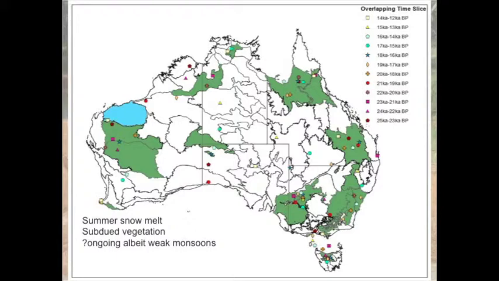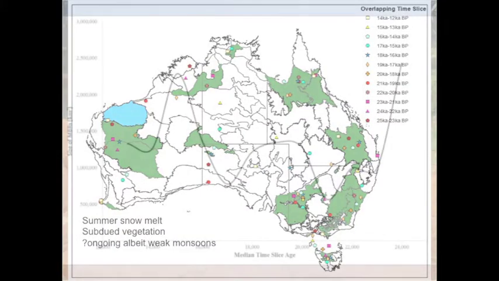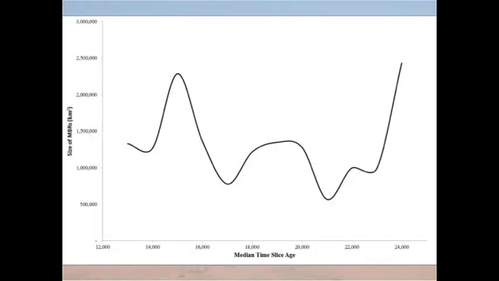Something we can then do with the minimum boundary rectangles is add them all up and work out an overall ranging territory for people to have been living in and moving around in. Interestingly, we see, again, at the Last Glacial Maximum some of the lowest levels, only 1 million square kilometres out of a supposedly 7 million square kilometre country. Again, it's a little bit qualitative, there's a lot of assumptions. We see a drop off just after the Last Glacial Maximum, and again a decline around the Antarctic cold reversal, with expansion in between.